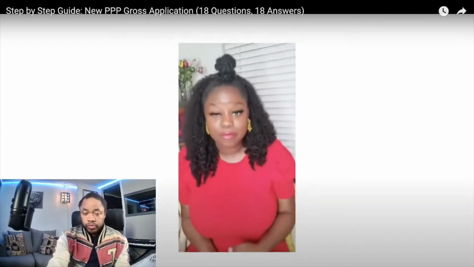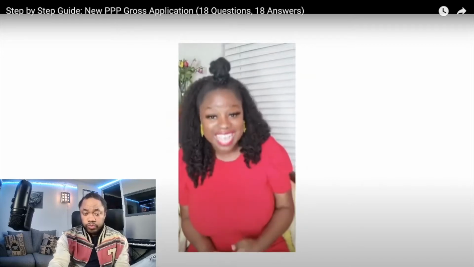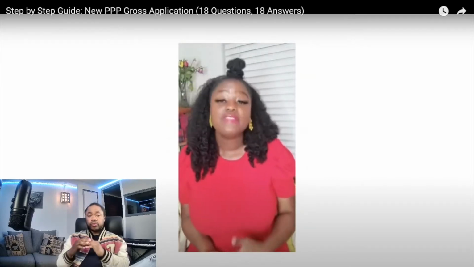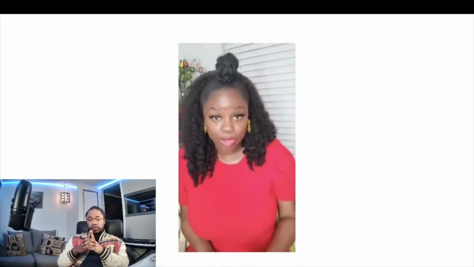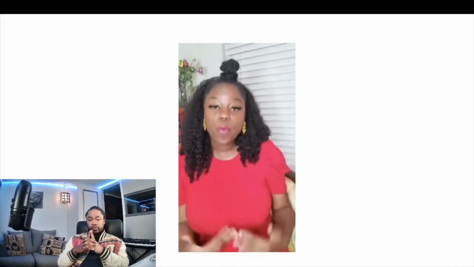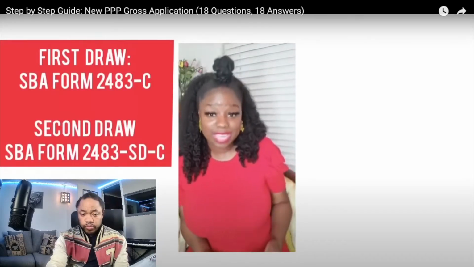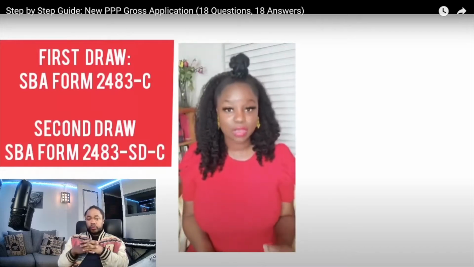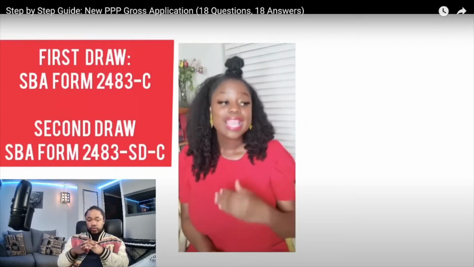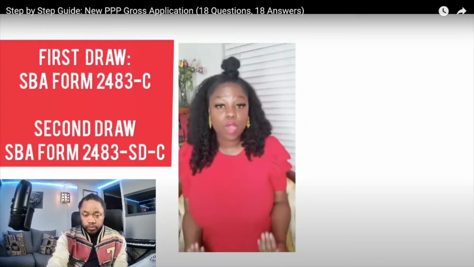Now, the SBA has released the forms, and once this live is over, I'm going to link them in my bio. And these forms are from the federal government, and it says that these forms are for Schedule C filers that are seeking a PPP loan, which is forgivable. And the form that you're seeking to complete is the SBA form 2483-C, okay? That's for your first draw. Now, let's say you already received one.